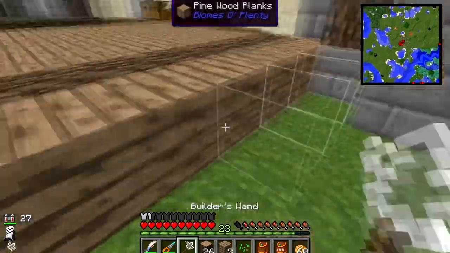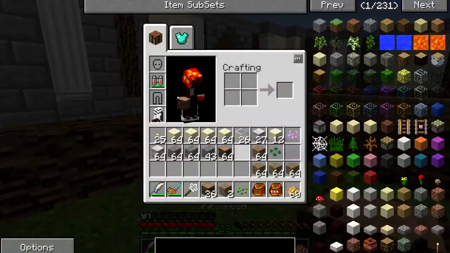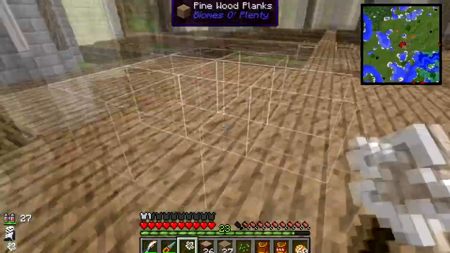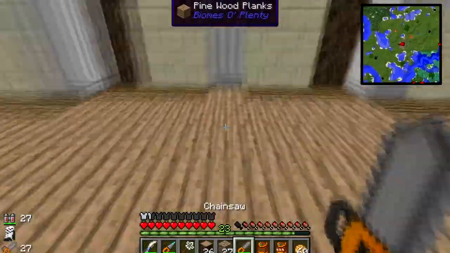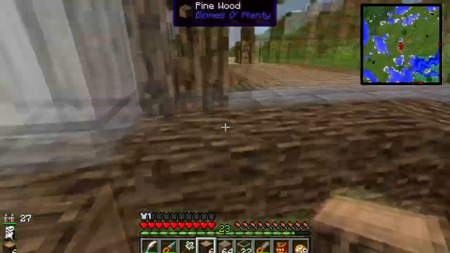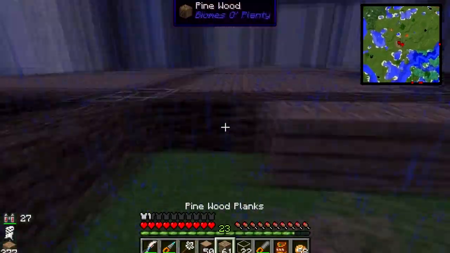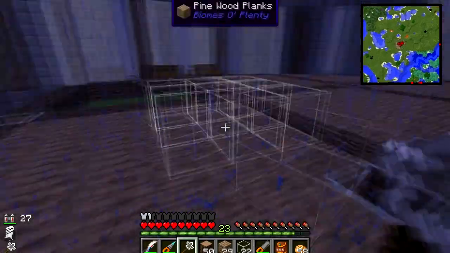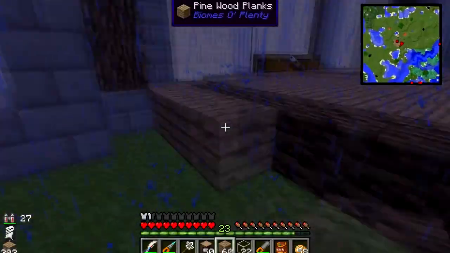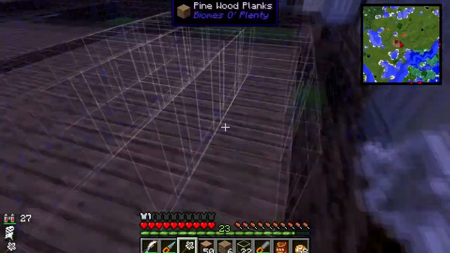Now here I am currently installing the pine wood plank floor using the builder's wand, making it nice and quick and easy to do. Just quick clicks. Nothing too hard with the builder's wand. Now I decide to change up this middle bit and add some pine wood as we continue. Of course, I think the game knows that I live in England, so it's decided to rain. How lovely. But anywho, continuing with the builder's wand.